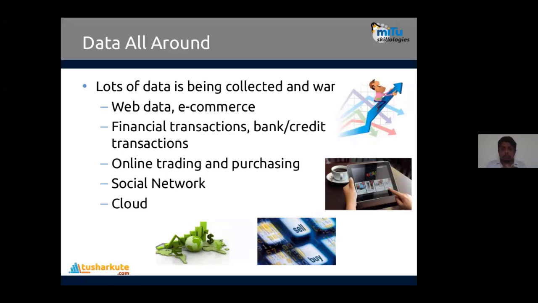Millions of users search on Google per second, and Google is maintaining a record of it, and then it is performing some operations on it. That's the secondary part. But remember, a huge amount of textual data, video data, image data, or document kind of data is collected in the world. Combining all these things, online trading and purchasing also, even the largest source of data around the world is the social network. Everyone uses social networks.